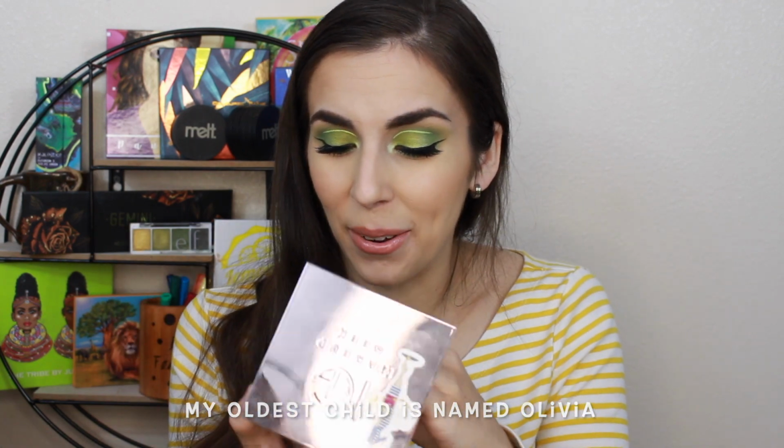One of the mattes I had to get is this one. It's named Olivia. How cute and pretty is that? So I had to pick that one up, and that was honestly one of the biggest reasons I wanted to order from this brand, because it has the name Olivia in it, and it's a green, so I had to get it.